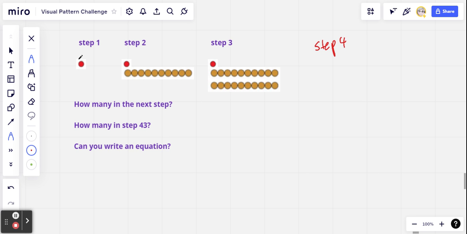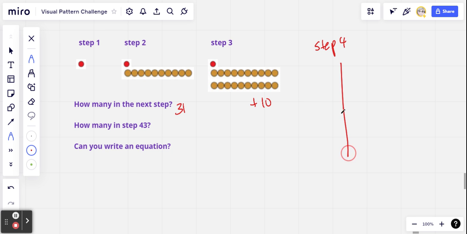One thing that I notice is we have this single dot of 1, and that stays constant. So we've always got this 1 here. And then, let's see, it looks like a group of 10. So we add a group of 10, and then here we've got that group of 10, and we add another group of 10. So it looks like we take 1, we add 10, we add 10 more. So for step 4, I would think we just add 10 more. It seems like that's what we're doing each step. So that would be 10, 20, 31 all together. So my prediction for step 4 is 31 dots.